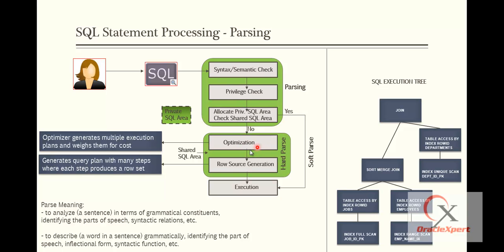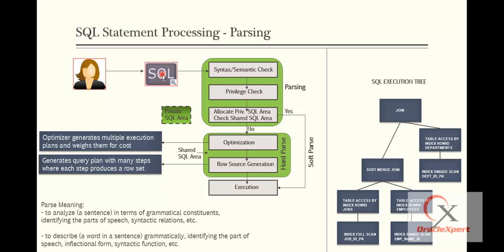So your instance allocates private SQL area for your statement. It determines whether or not there is an existing shared SQL area containing the parsed representation of the SQL statement that you are running already available in the library cache. If so, the user process uses this parsed representation and runs the statement immediately. So I am assuming that my girlfriend submitted a statement which is very unique and was never run by anybody in the recent past.